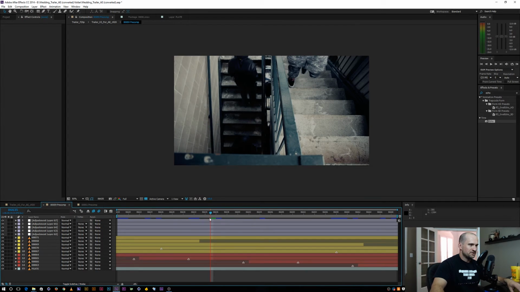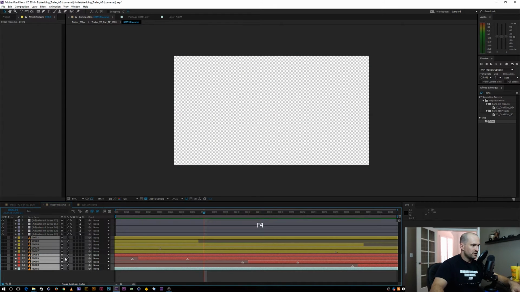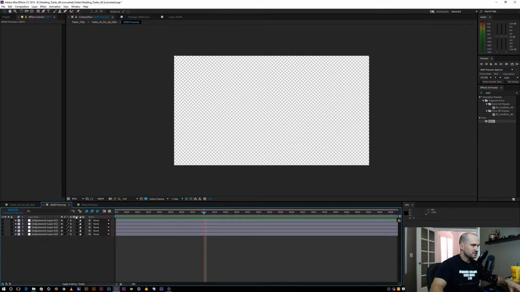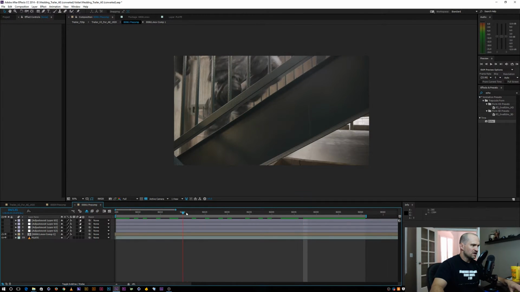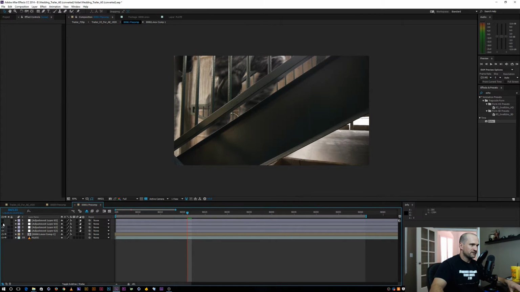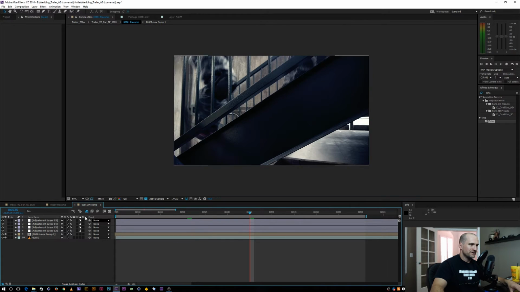Let's jump into our other composition here real quick. This one's a little bit more complicated, but the same techniques apply. So I'm going to hide all these for now so we can start over, and I'll show you how I built this guy. So I'll hide those. Let's turn off the color correction. That is the last thing we add over here, a little bit of color grading to give it that blue tone.